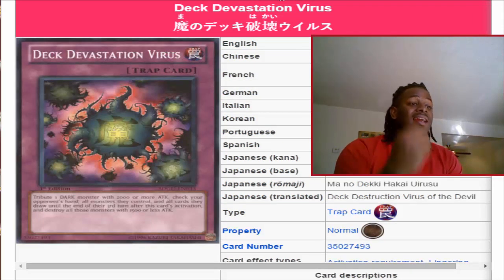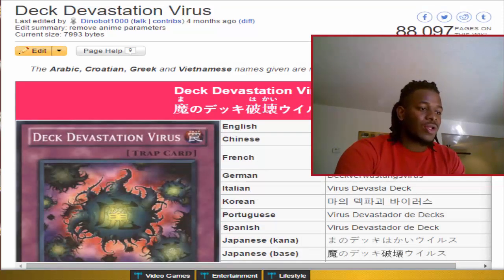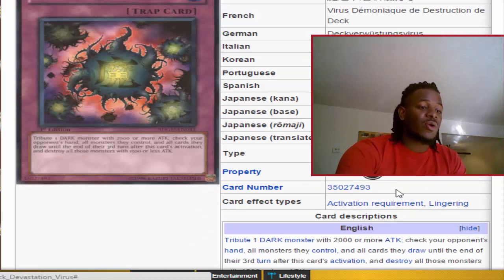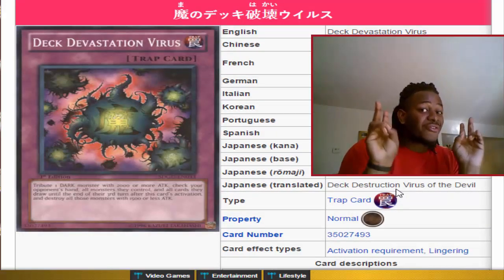Next will be Deck Devastation Virus. Deck Devastation Virus has already been made somewhat popular, and the reasoning behind it is because a lot of players got smart, especially Pepe players, and realized that King of the Feral Imps was already a free card.